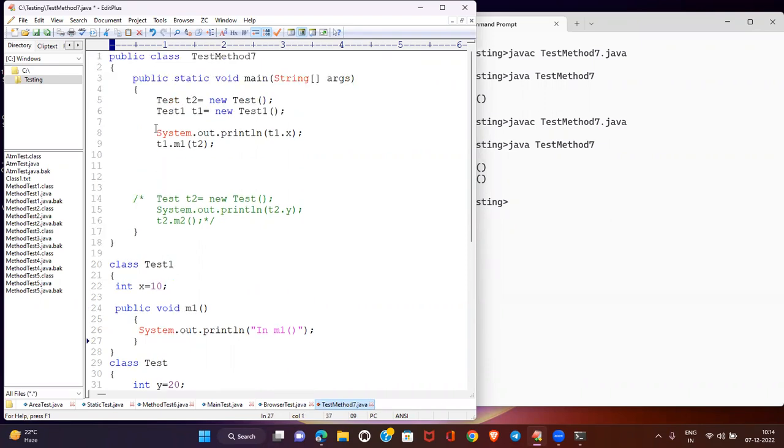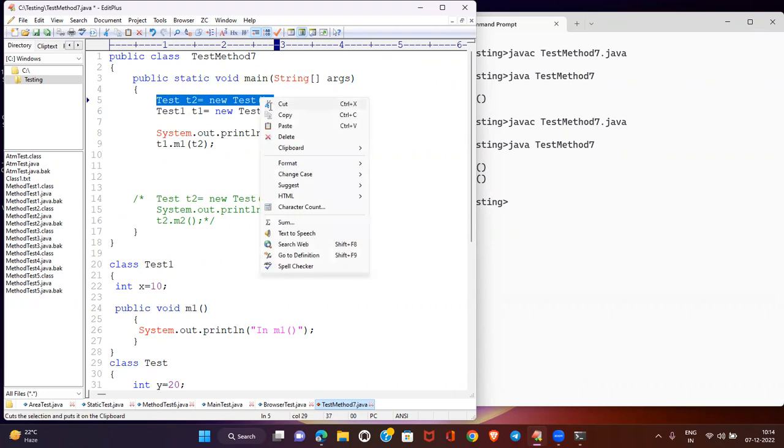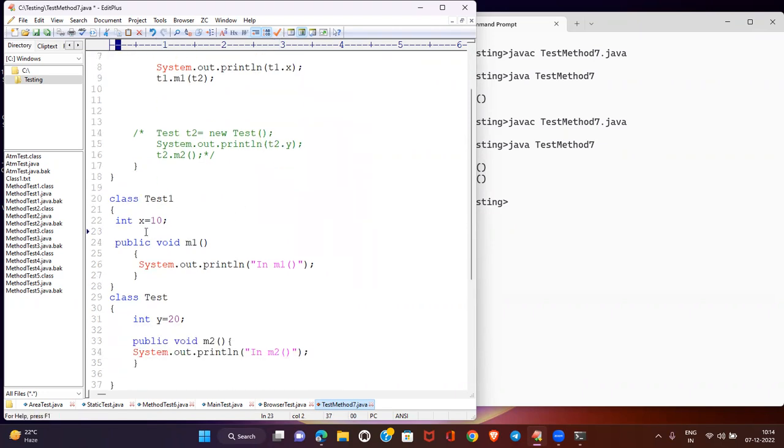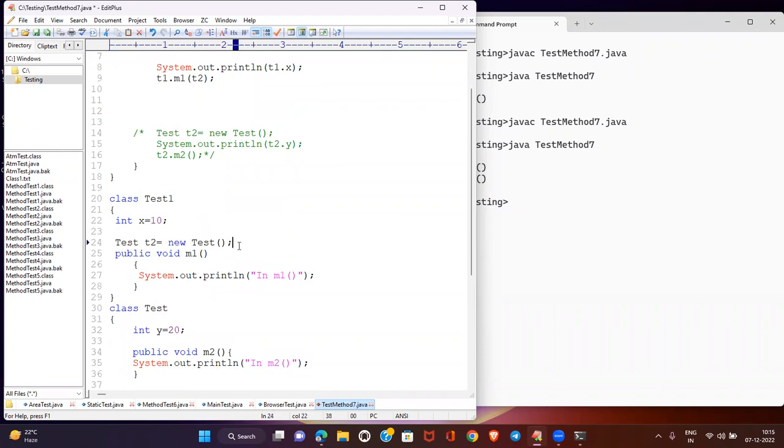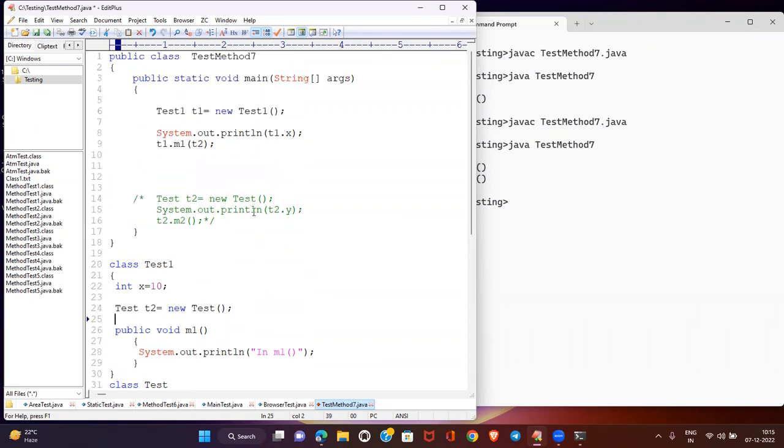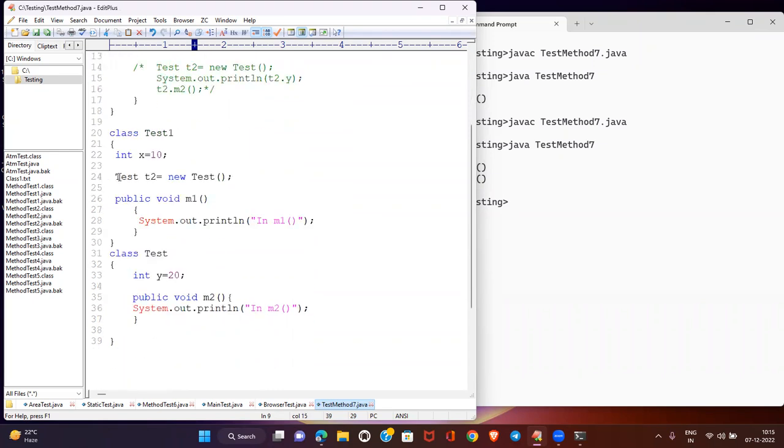So now I don't want to create this test two. I need to create it inside this T1. So can we create an object in the T1 class, a test class object? Is it possible?